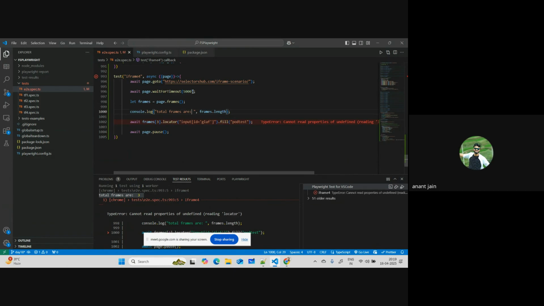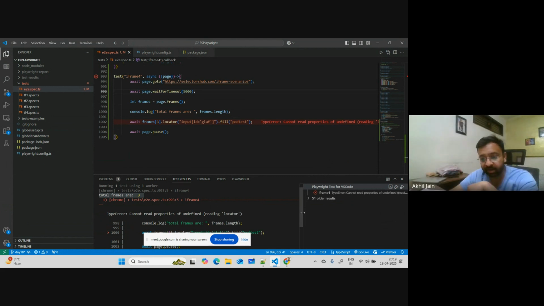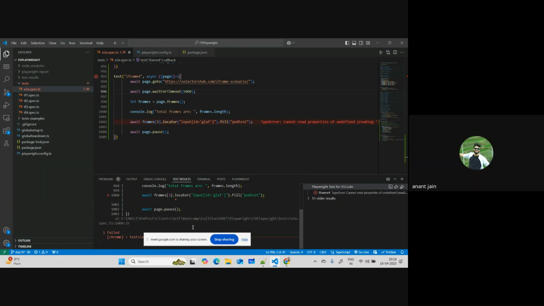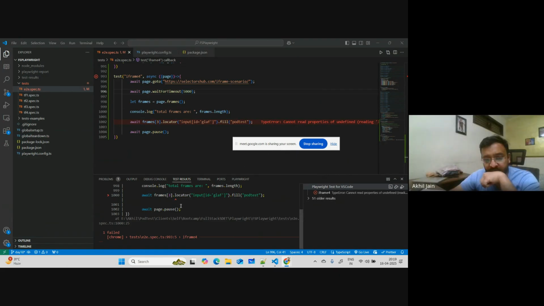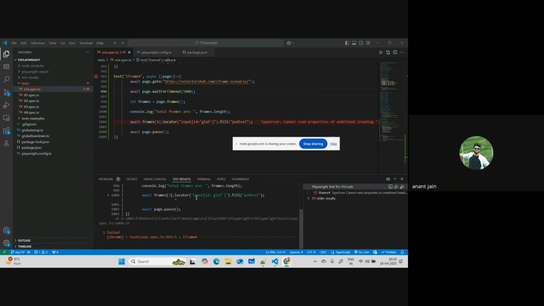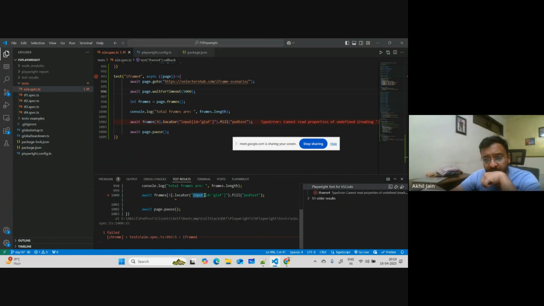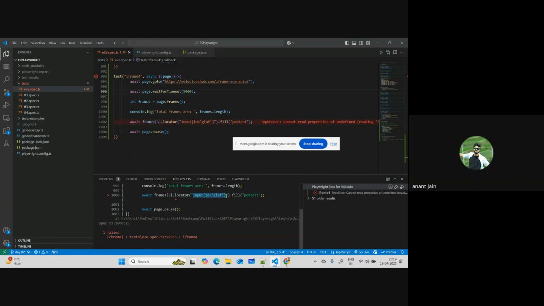Akhil, for me the frame count did come to 4, but for me it still failed. It timed out at 30,000 milliseconds, finding the locator. Are you giving the right locator? ID equals GLAF, that's the same I'm giving.